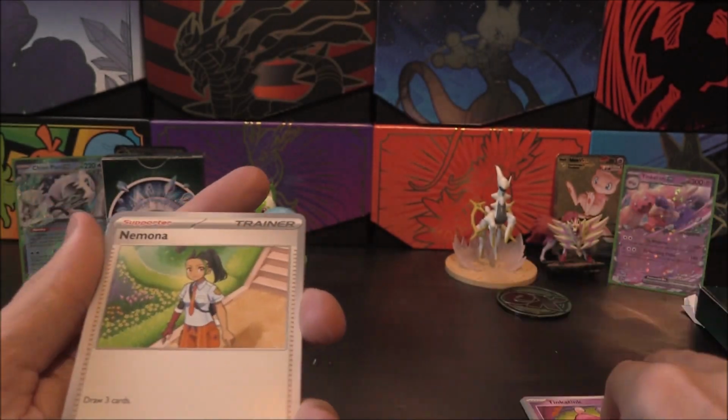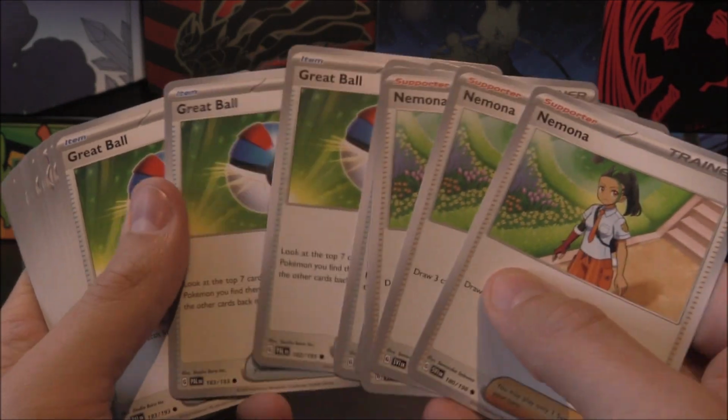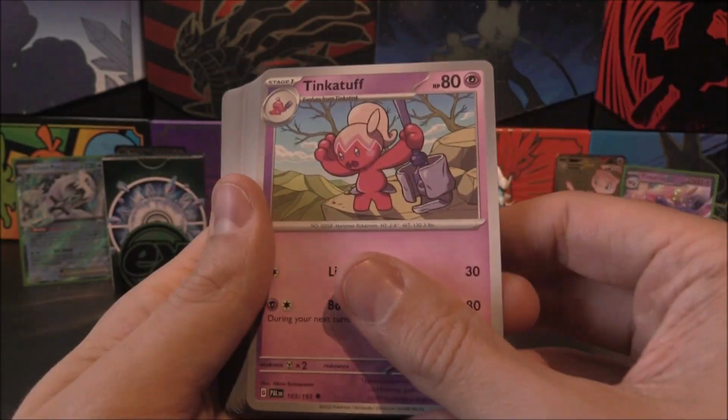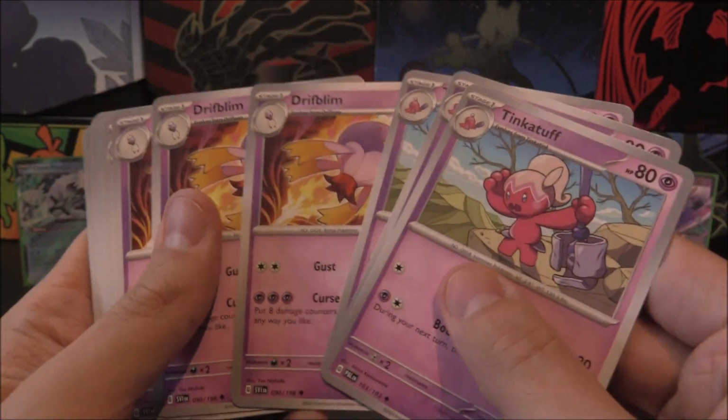The other one started with Nemona. Now we've got Nemona here. This is probably going to be 4 of. Yeah, Great Ball. We're going to have 4 of those. Yep, same thing. Cool. Okay, there's some trainers. Then we got the Tinkertuff. We're going to have 3 of these. We are indeed. So it is a 4-3 line, or 4-3-1.